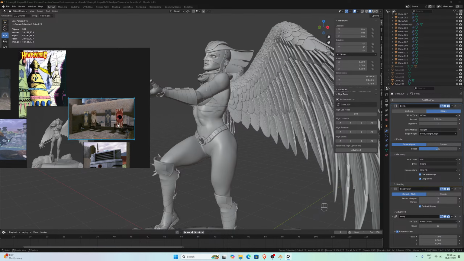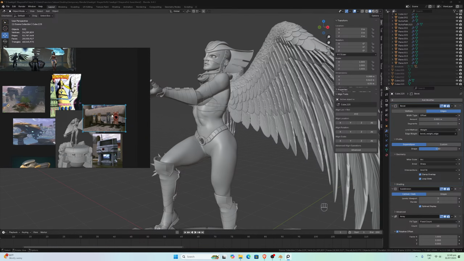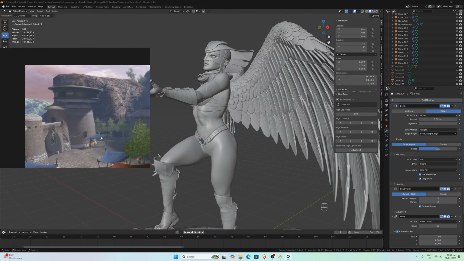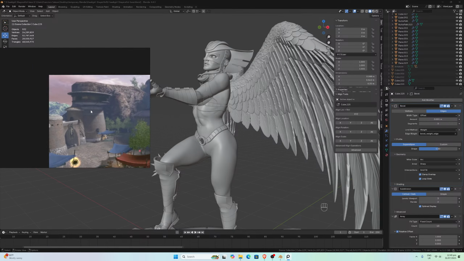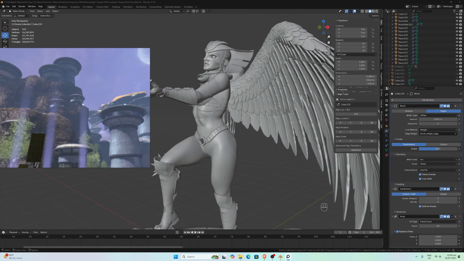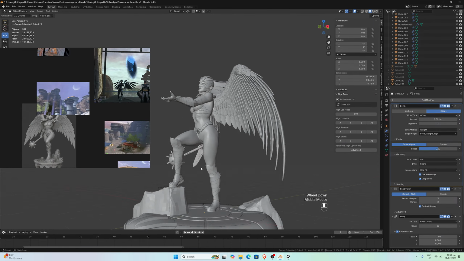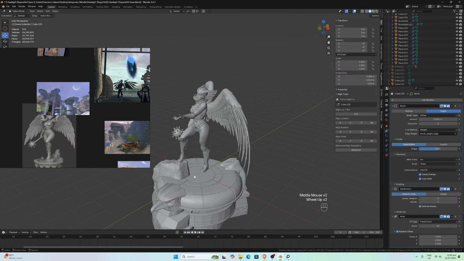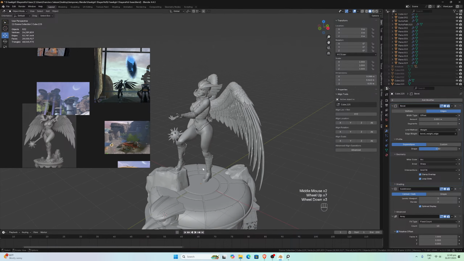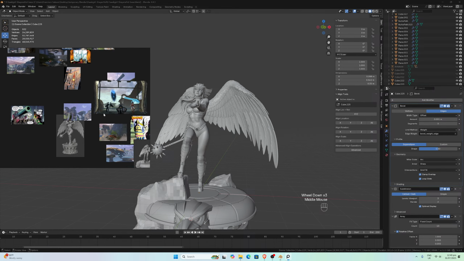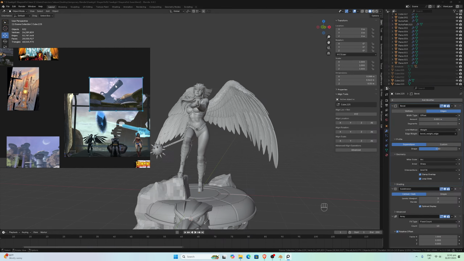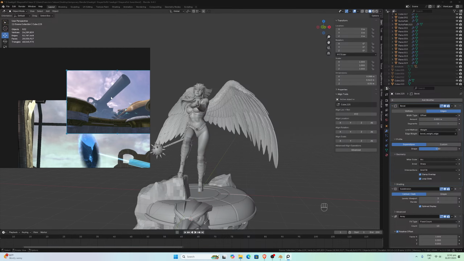Just in case, this is from DC Universe Online, I already checked. So in that city they have these homes. I think that these are the homes of, or maybe towers, I don't know. They have this with rocks. That's what I am trying to create here, but I create this extra to mix this with my concept. And they have also a big cannon that is called the Phoenix Cannon. This one. This is also a very important part.